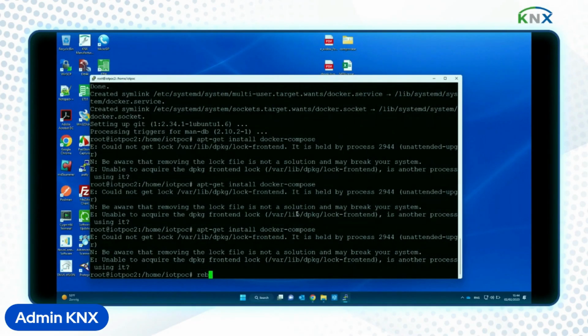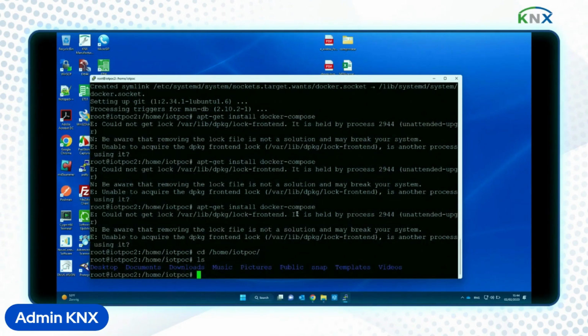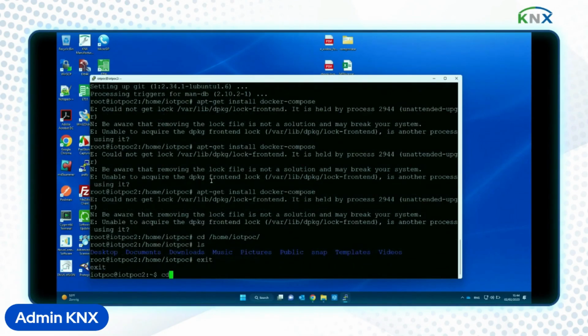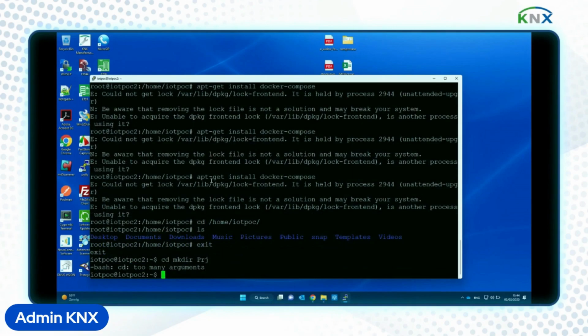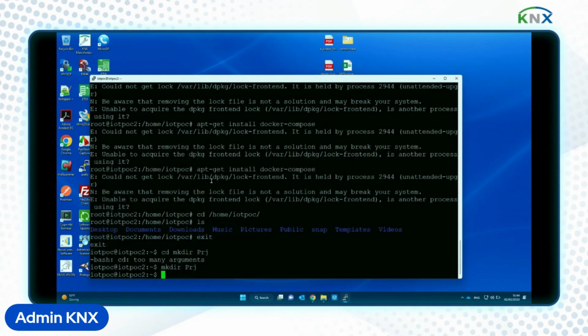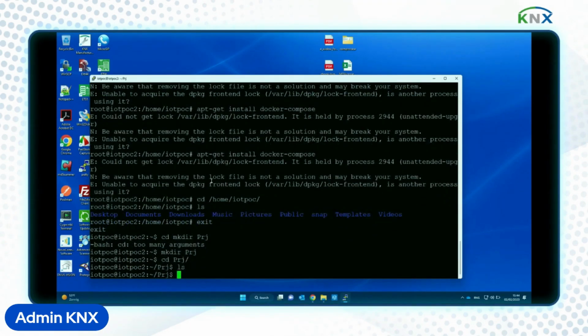So let's do one thing before rebooting. Exit. I will create a space, sorry, make the project space where to normally find it. Voila.